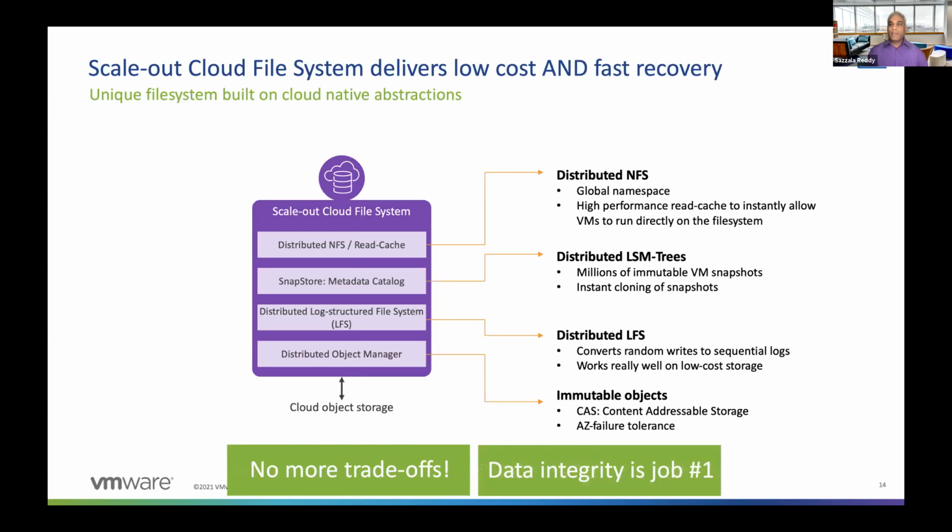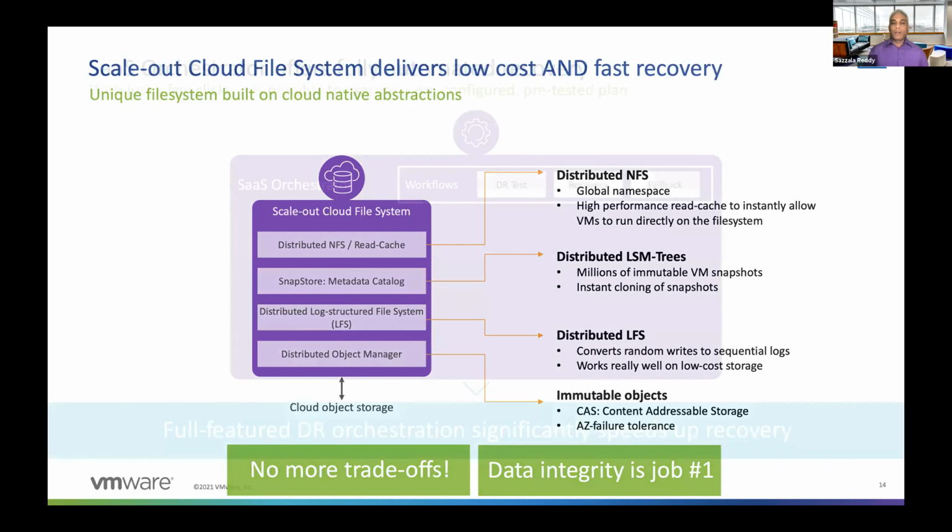And the other thing we really cared deeply about was data integrity, because like I said before, you're entrusting your data to us. We have an obligation to make sure that your data is safe. So all of these layers, all of these LSM trees, all these structures we have used, we check them every day to make sure that the integrity of the whole data structures is very good, and that gives you confidence that it is going to work for you when you actually need it to.